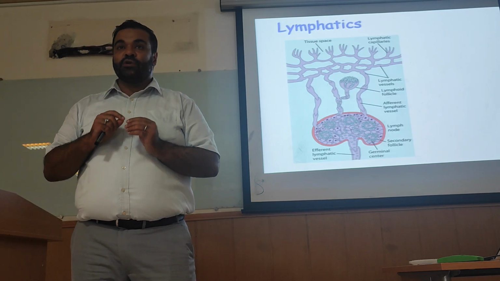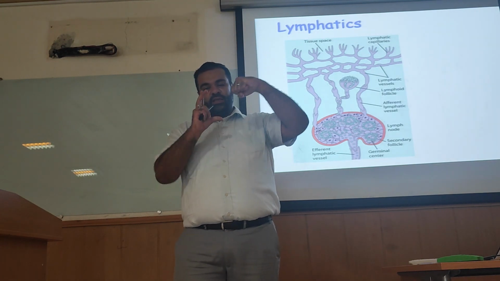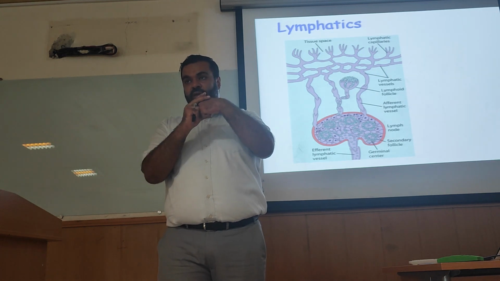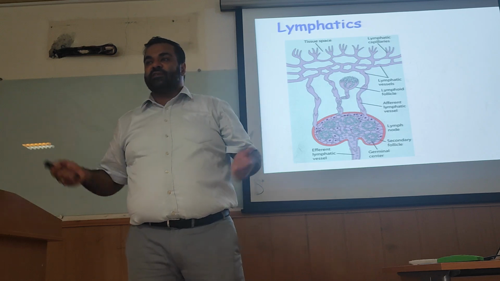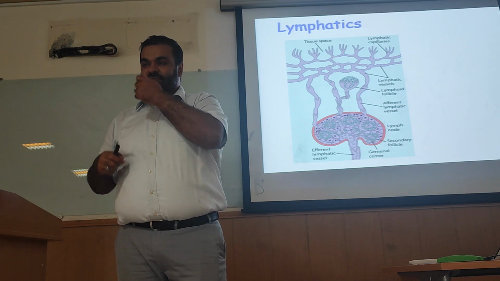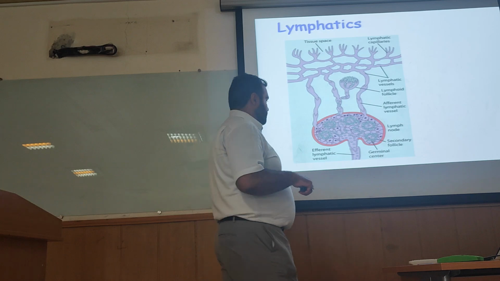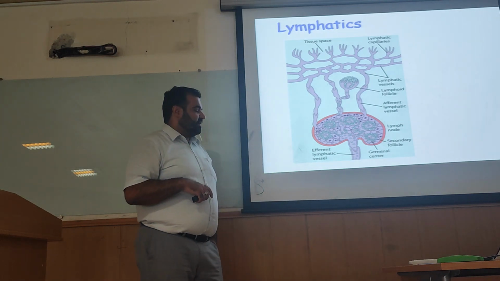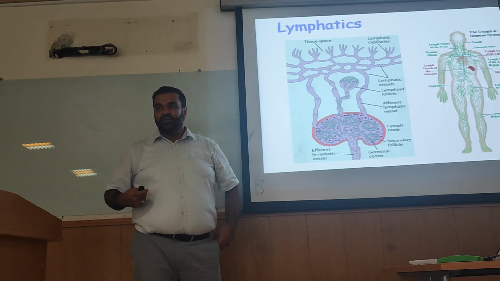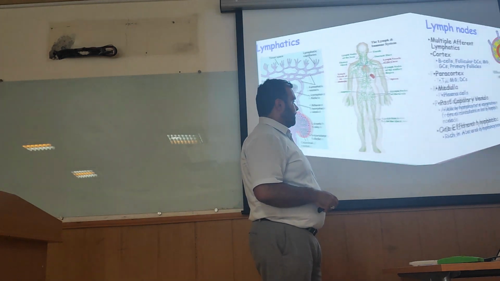Remember, we said adaptive is much more specific and diverse. Based on how that antigen looks, we need to have the right receptor on the T cell. If it can recognize it, this cell gets activated to expand, so it has loads more of itself. Now these cells start showing their function: activating B cells, activating cytotoxic lymphocytes, even recruiting more innate cells as well. So this is the lymphatic system that we have, and the lymphatic system and the lymph nodes are branched out all over our body, whether human or animal.